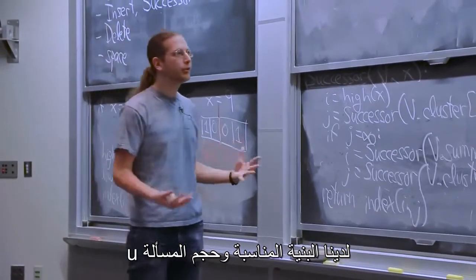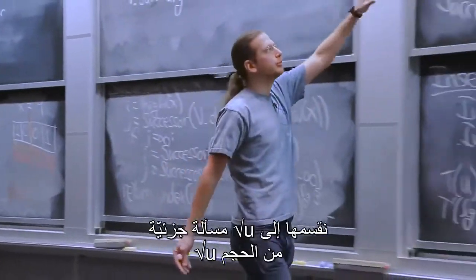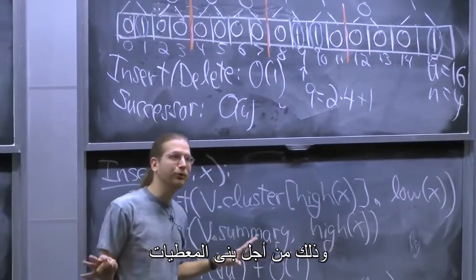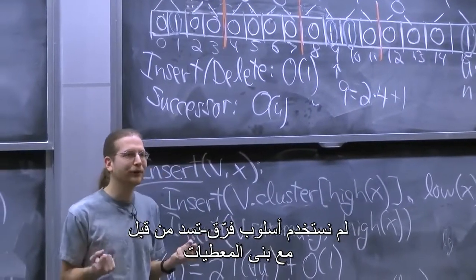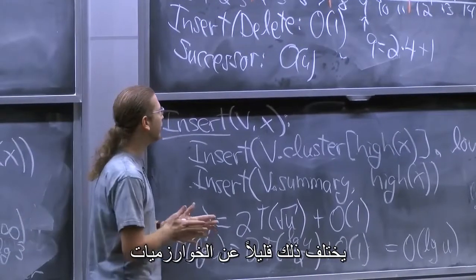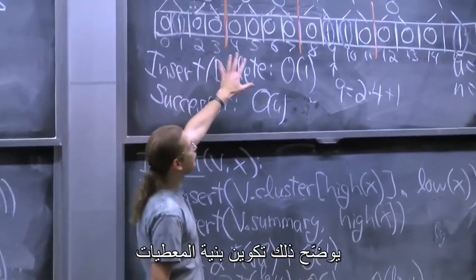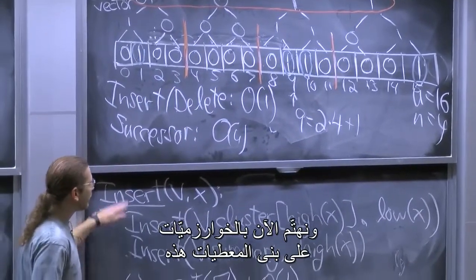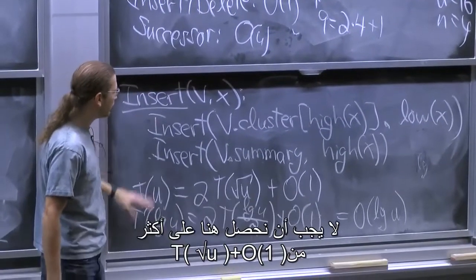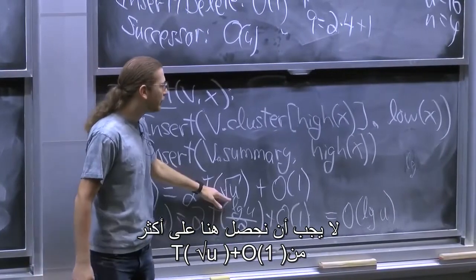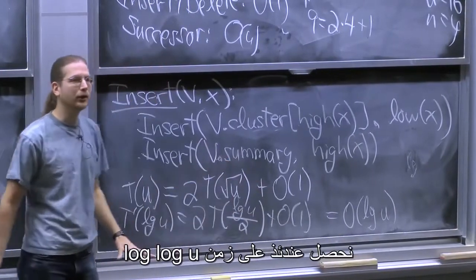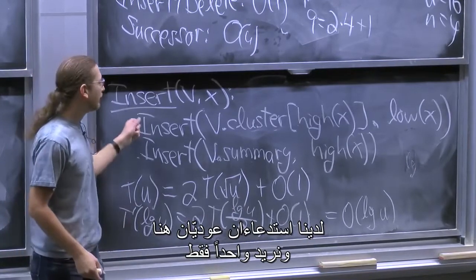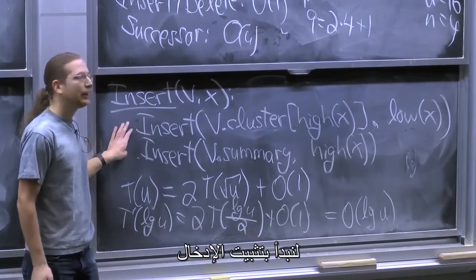We have the right kind of structure. We have a problem of size u. We split it up into square root of u subproblems of size square root of u. From a data structures perspective, this is the first time we're using divide and conquer for data structures. It's a little different from algorithms. So that's how the data structure is being laid out. But now we're worried about the algorithms on those data structures. Those we can only afford t of u equals 1 times t of square root of u plus order 1. Then we get log u. So here we have 2 recursive calls. Somehow we have to have only 1. Let's start by fixing insert.